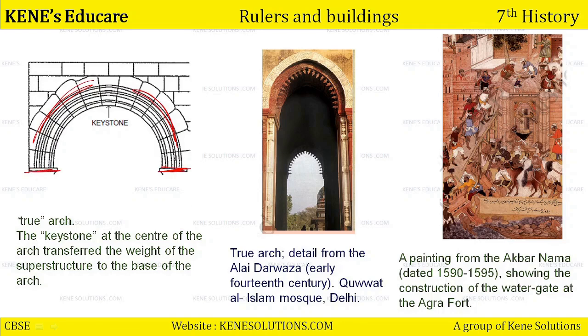And this is the true arch detailed from the Alai Darwaza, built in early 14th century inside the Quwwat al-Islam Mosque, which is in Delhi. This is the true arch where the weight of the superstructure is transferred to the base. Okay. And here is a painting from the Akbarnama dated 1590 to 1595 showing the construction of the water gate at Agra Fort. Okay. True arch, and here is the water gate.